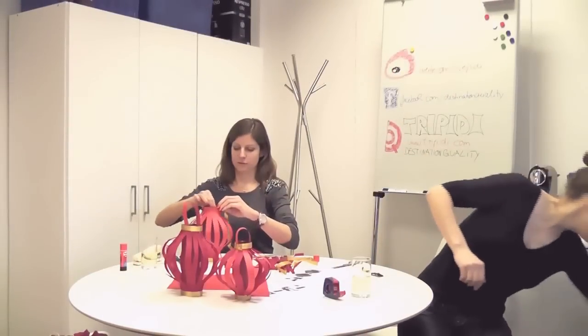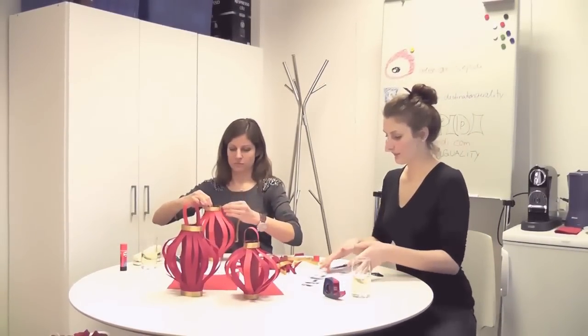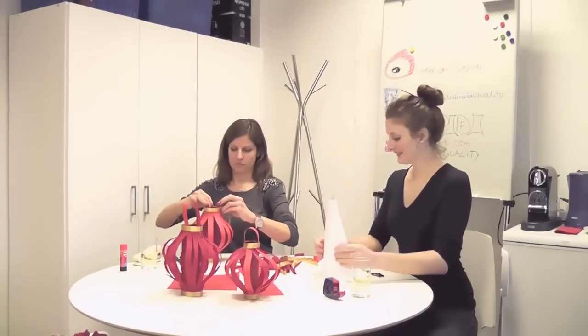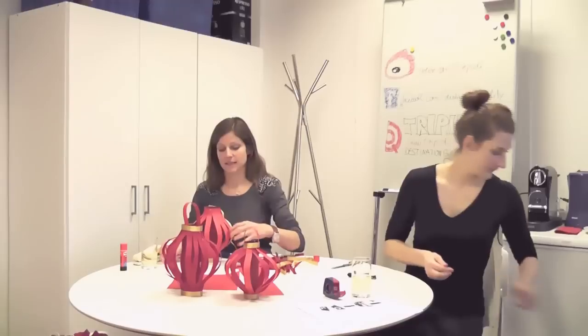To make handles, you can either use string or leftover streamers. This is what we did. And you can either use glue to attach them or the stapler again. Stapler might secure it a little bit better.